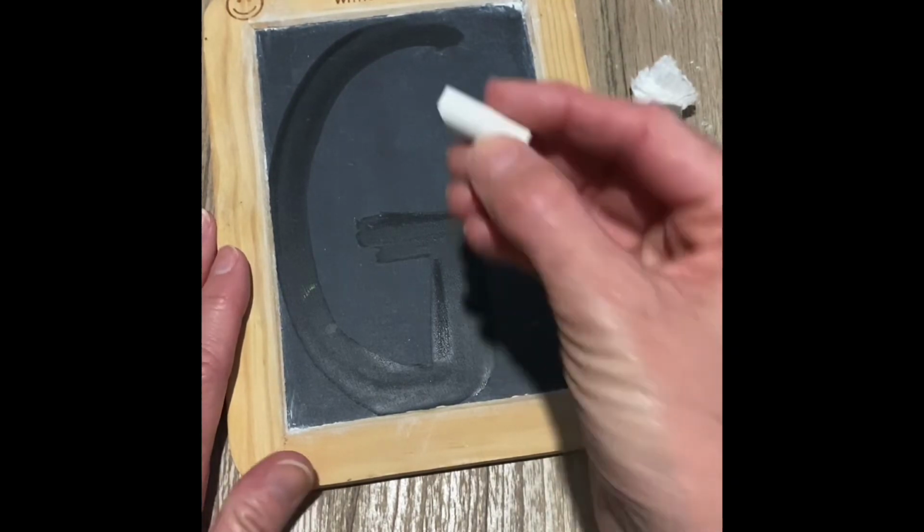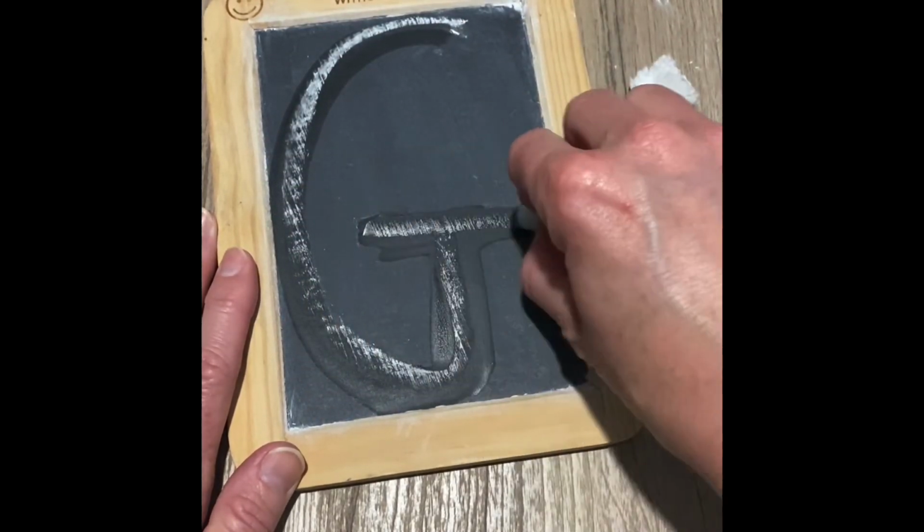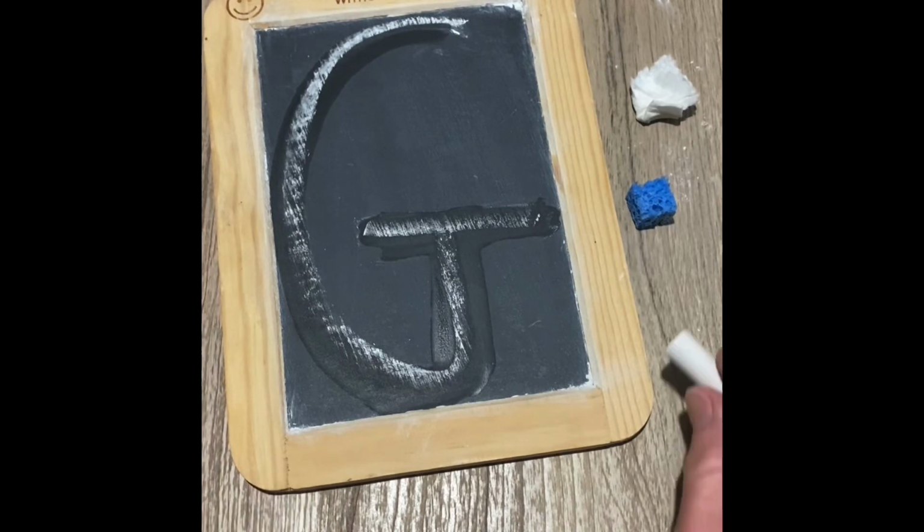And to practice again, we'll use our chalk. Big curve down, little line up, little line across. And that's how you make the capital G.